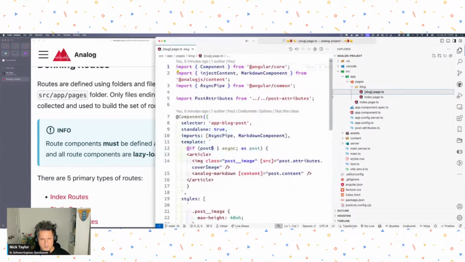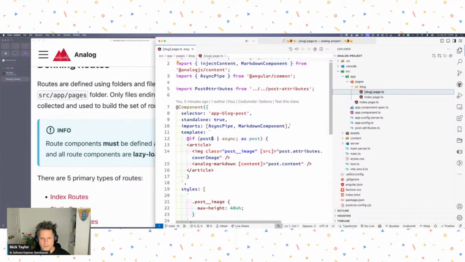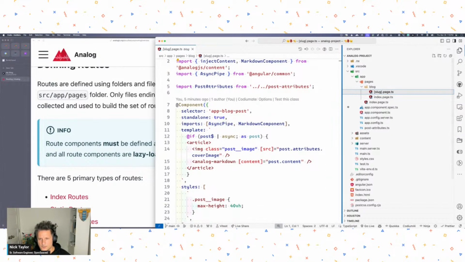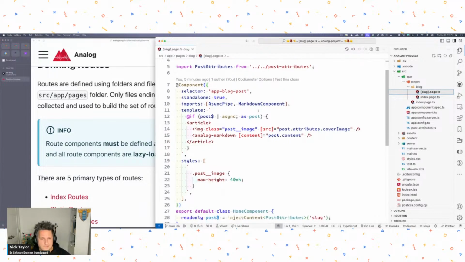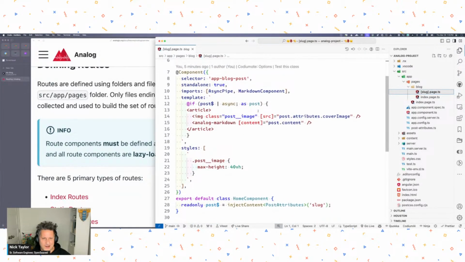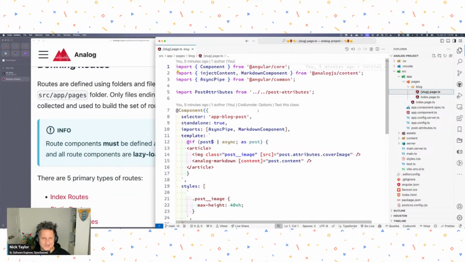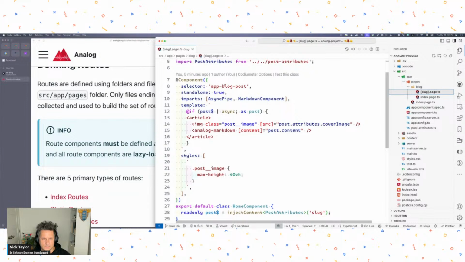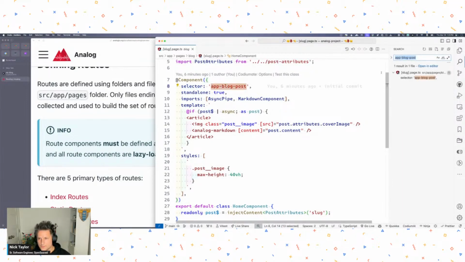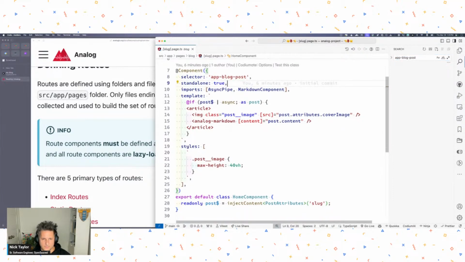Let's open this up a bit more, and I'll shrink the side over here a bit. I normally don't have the sidebar open, but I'm not familiar with the project at the moment. As I mentioned, it's been a while since I've looked at Angular code, but let's look at a page here. We have a component, and it looks like the selector is app-blog-post. I'm just going to get a little familiar real quick. I think this is something in Angular where it says where it inserts it potentially.